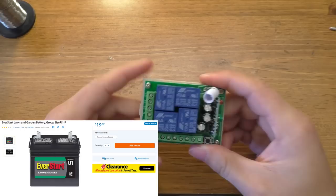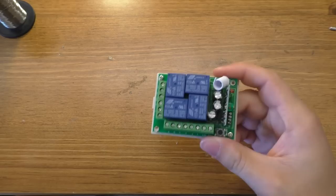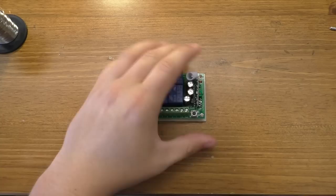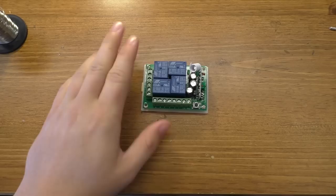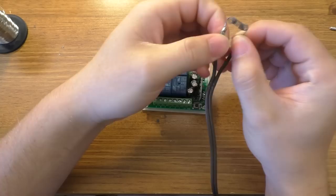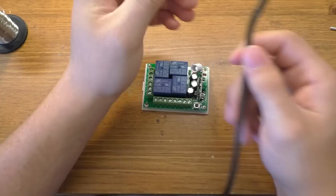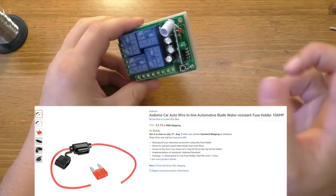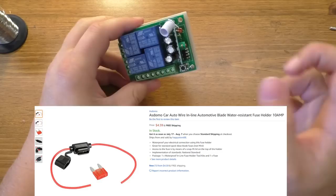You can also use an old computer power supply if you can run an extension cord out to where you're lighting fireworks. It's going to pull about eight to ten amps. Another thing you'll need is a fuse — not a fireworks fuse but an electrical fuse for protection of this module. I've never had it happen, but if something goes wrong and the nichrome wires touch each other, it'll pop the fuse. I'd recommend just using a 10 amp automotive style fuse.